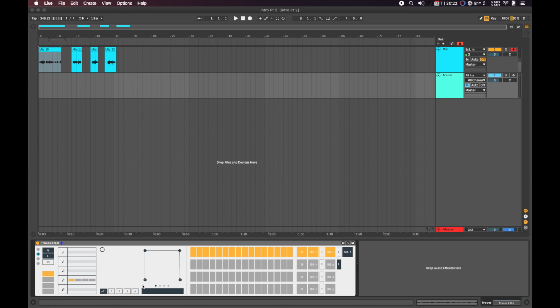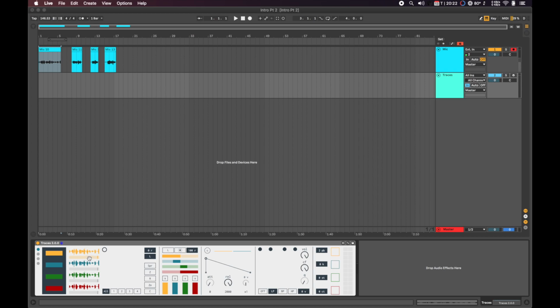Of course, I can now move around my grain envelope, make it a lot shorter, and then you can come up with these funky vocal stutter effects. Let's give it a shot again. I'm going to play one note. 1, 2, 3, 4. On the next example, I'm going to work with a more musical file, as opposed to just me counting out numbers.